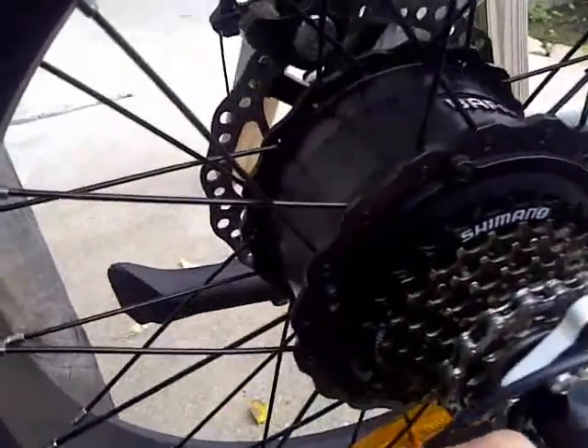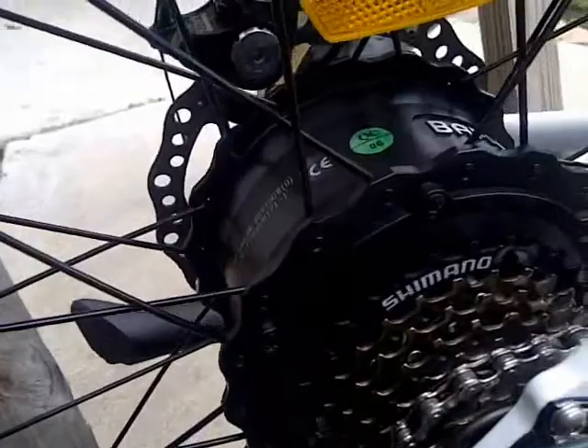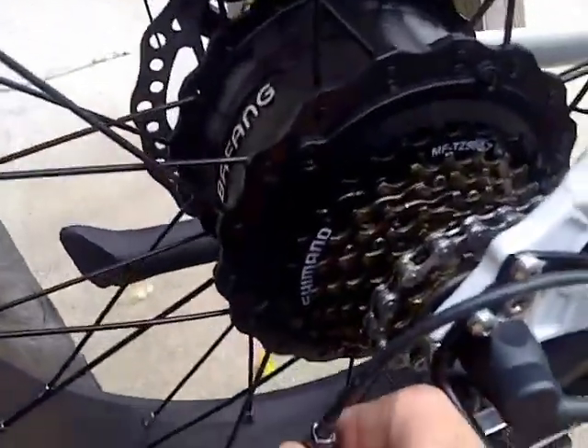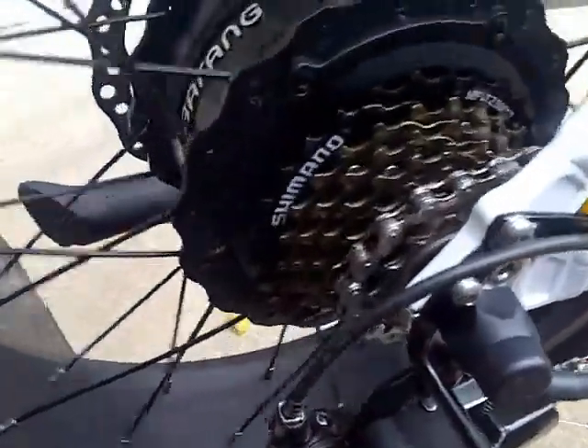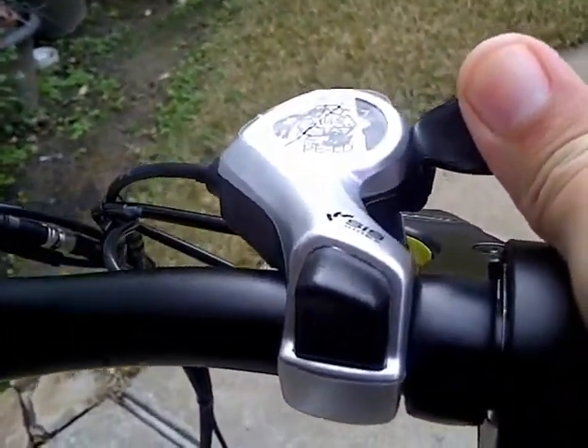This needs to be adjusted as well, just a little bit. Let's see if that picks it up... nope, it doesn't pick it up. I'm just turning it slowly — there we go, now it picks up. All right, let's do that again. Click here for a click — there we go — and see if it moves up to the next one. Yep, just moved up just fine, not a problem.